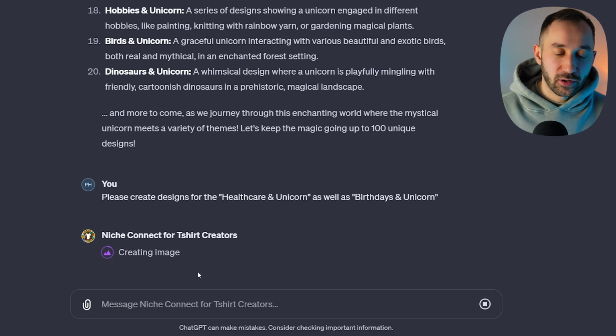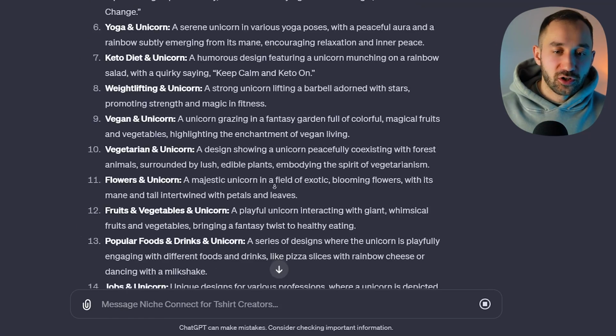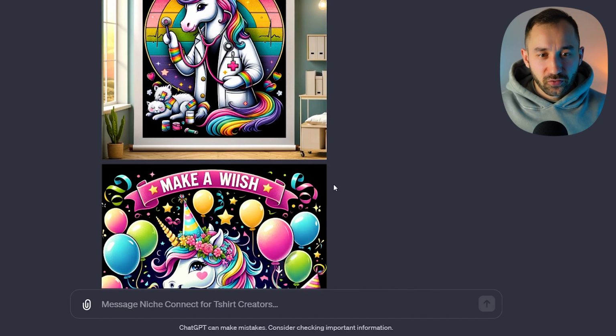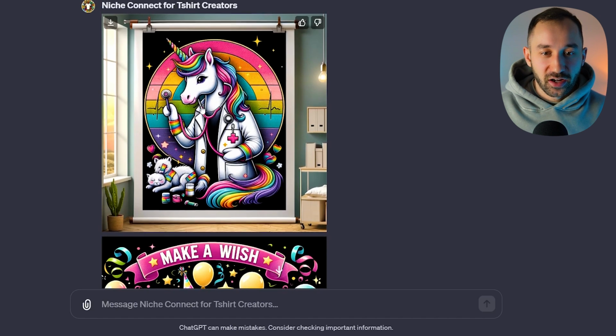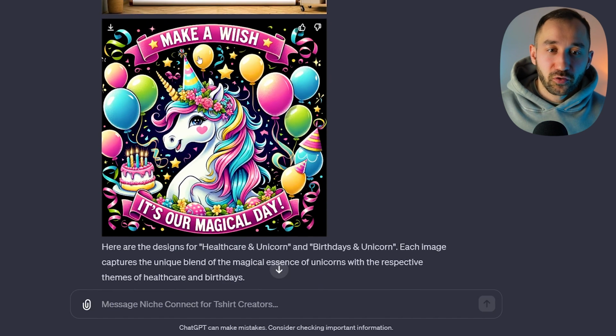Well, this is DALL-E 3 now at this point, but I hope you can see the power of this sort of cross-niching tool right here within ChatGPT. So there we go. The two ideas have come back. This first one is on a poster mockup for some reason, but you could still remove the black background right here and utilize this. It is a bit of a strange design, not going to lie, with the cats down here as well, but it does look like a print-on-demand style, and the unicorn in a doctor's coat is quite unique.